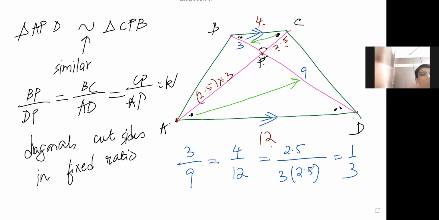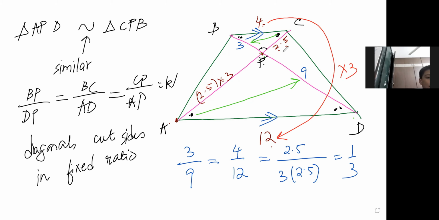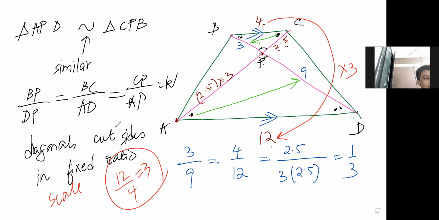I don't understand how you got those numbers, 4, 12. Because each is constant. So this 4 times 3 is 12, right? How do you get 12? 4 times 3. Where did you get 3? 12 divided by 4. Then where did you get 4? It is given, right? I wrote 12 and 4 already.